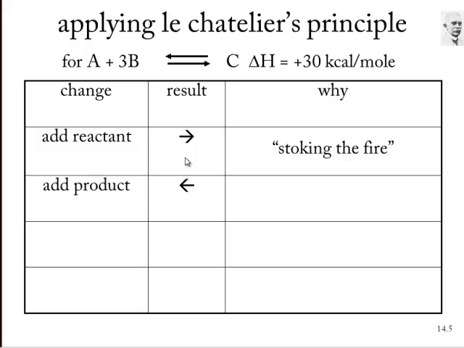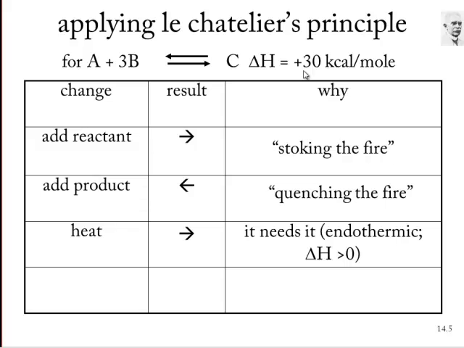If you add product, that's going to push the equilibrium in the reverse direction. It's a bad idea. You're quenching the fire. If you heat it up, it will make it go faster, but that's not what we're asking. We're asking, will it push it forward or backward? And the general rule is, if it needs heat, it will help the equilibrium. This is an endothermic reaction. It does need heat. So it should move it forward. Reason? It's endothermic. It needs it.